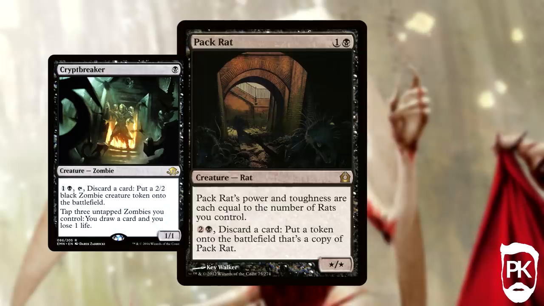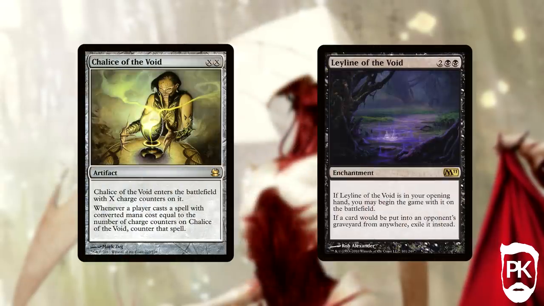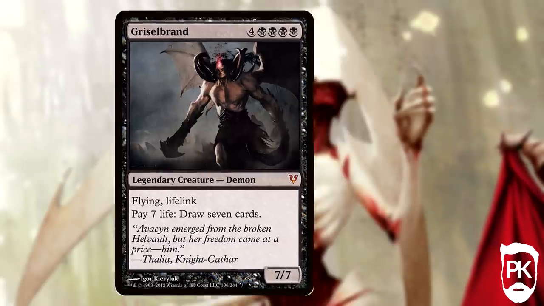The problem with Crypt Breaker is that it's a 1 CMC spell, so when you're sideboarding against Chalice of the Void decks, which again is where we bring in Pack Rat, because Chalice decks often have both Leyline and Chalice of the Void that shut down the majority of our deck, having a 1-mana alternative game plan to that is not good.